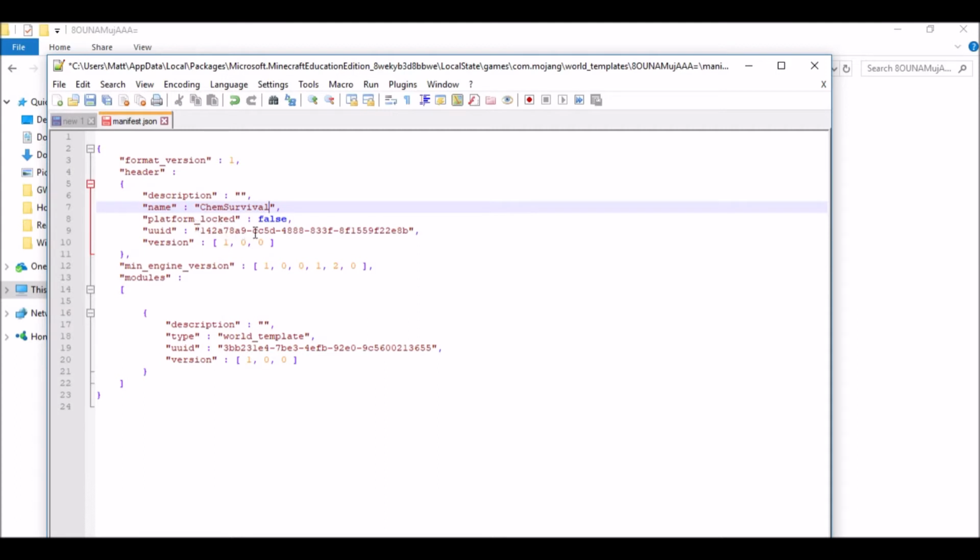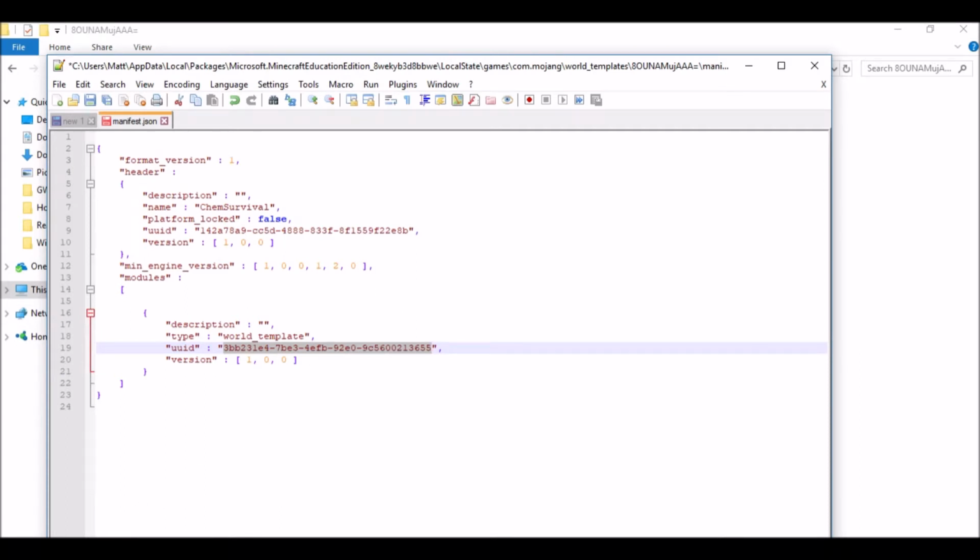And then there's two other things. These UUID numbers, these codes, have to be unique for your new template. And you might ask, well, how am I supposed to create a unique code if I don't really know what that is? And I had the same question. I'm like, well, how do I make a UUID that's going to fit and going to work?